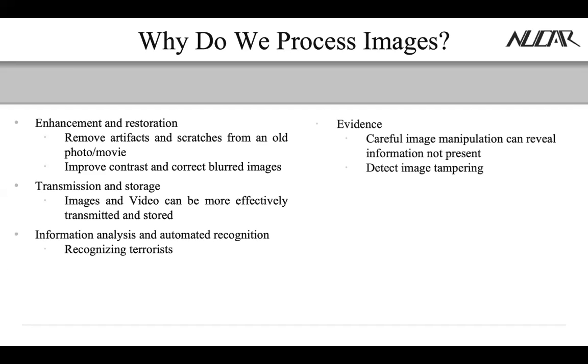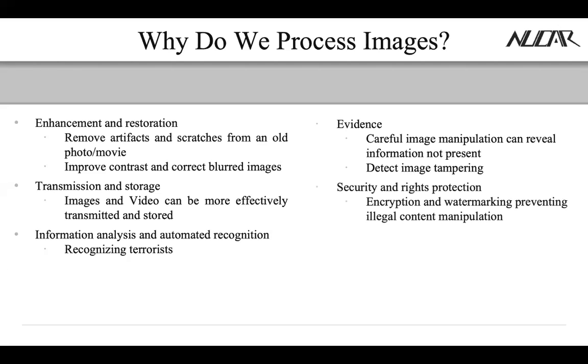Then there is evidence. For example, you want to see whether a document is true or not, and you know what a true document looks like. Instead of having a person analyze it, the computer can analyze that itself and present the result to you. You can also see if something has been tampered with in the document, and there are algorithms available for that. And then of course there's watermarking. You might have seen some documents with watermarks, and that prevents illegal content manipulation. Anyone who tries to copy the content, the watermark is automatically copied, so they're not able to directly copy without giving credit to the original authors.